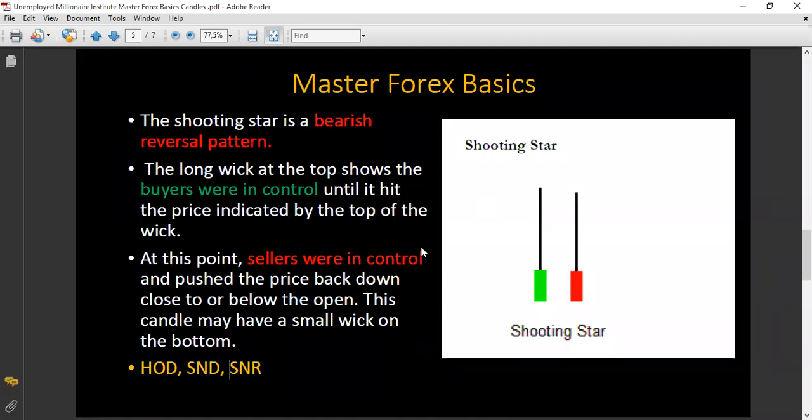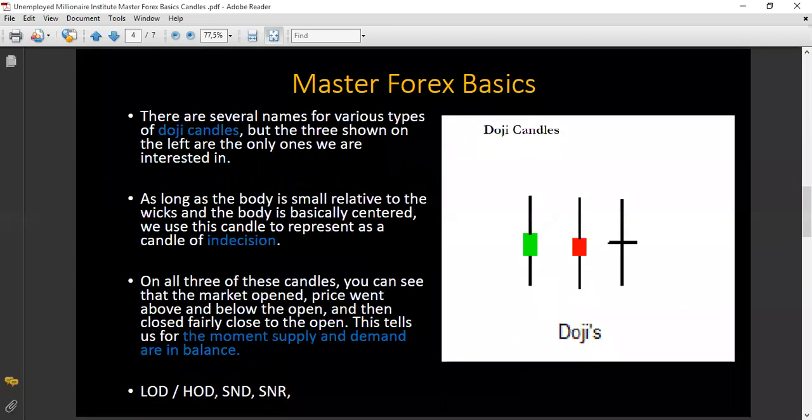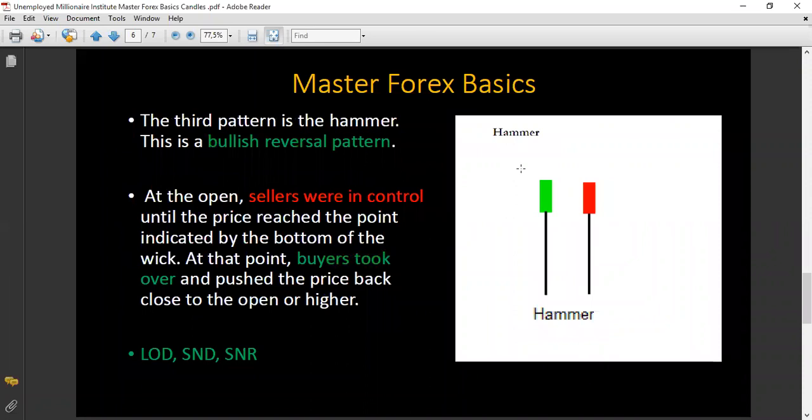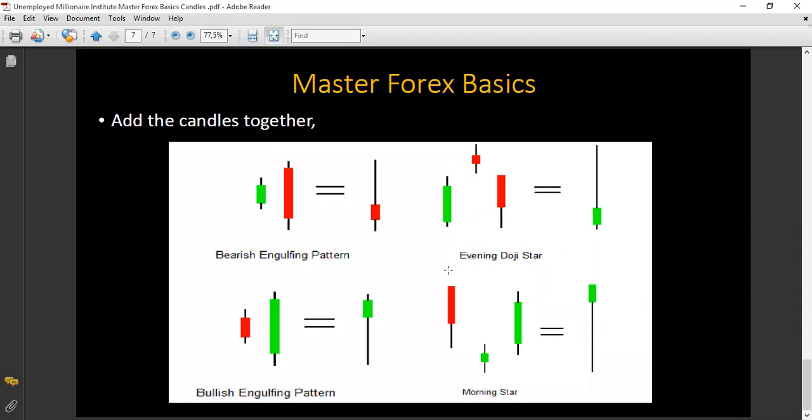So know the candles firstly. Know, for example, if the hammer is at the low of the day, or at the high of the day, or at the supply zone or the demand zone, or at the support or resistance level. It's not just about the candles. The shooting star, same story: at the high of the day, at the supply zone, or at the resistance level, it is very important. Same story with the bullish pattern: if it's at the low of the day, at the demand zone, or at the support level, it's very important. These are the basic candles you should also note.